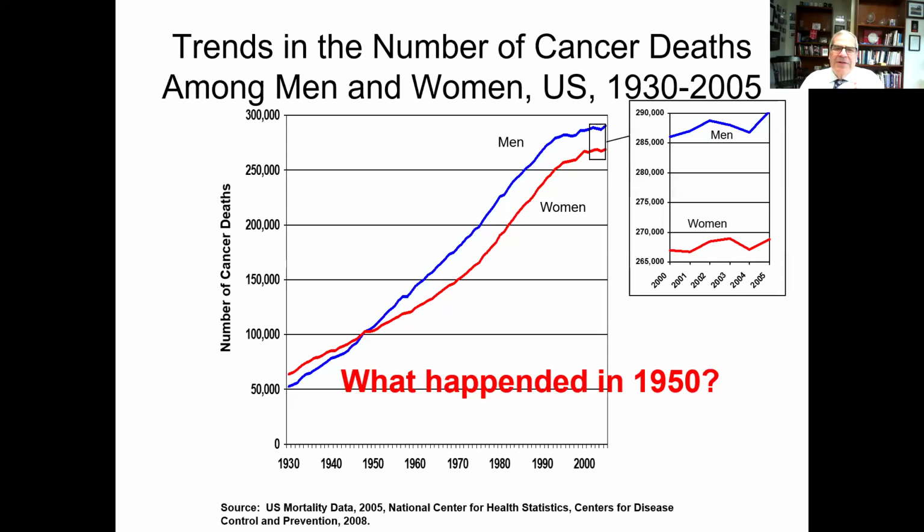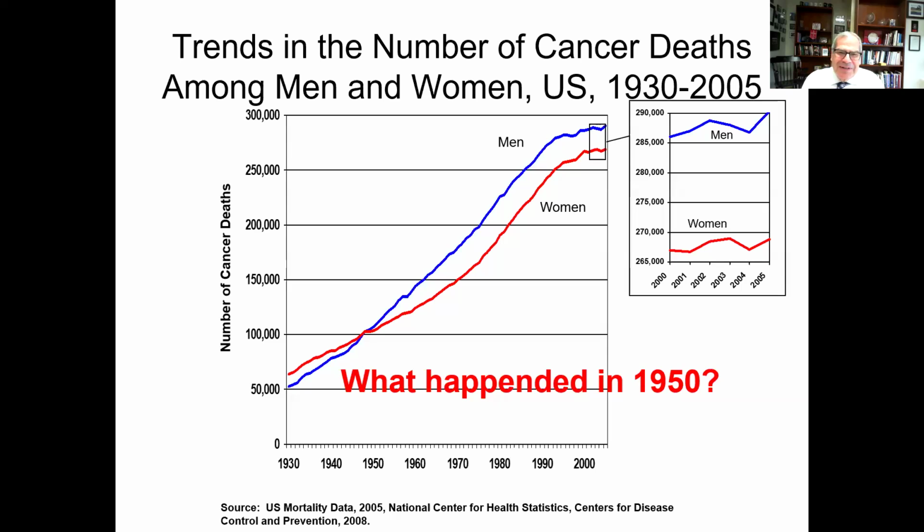So one of the pieces that you do see, if you look at something like cancer data, is a fairly large disparity between men and women. Men and women are different. If I look at the different patterns of cancer deaths, I see in the 1930s in the United States, cancer deaths were greater among women. And then about 1950, you saw a shift where men had this piece right up in here.